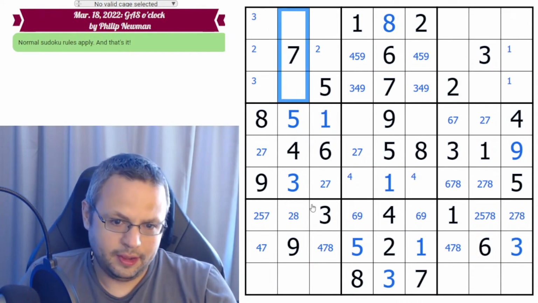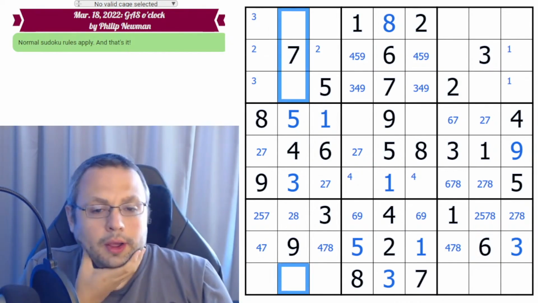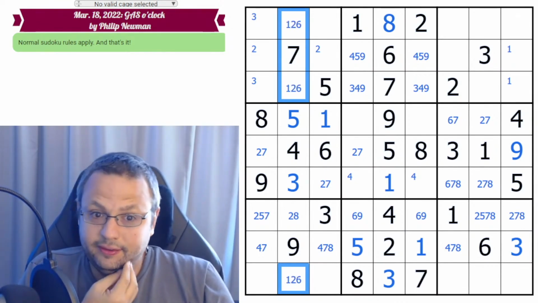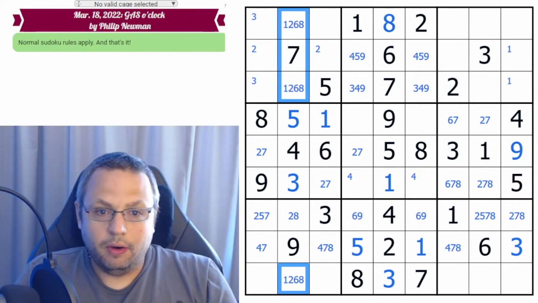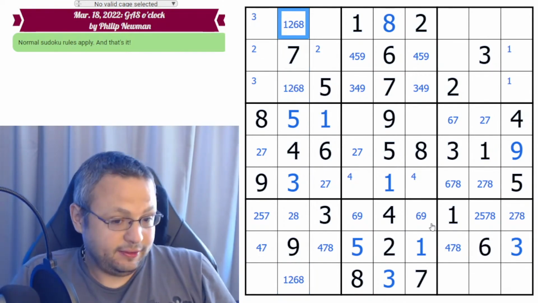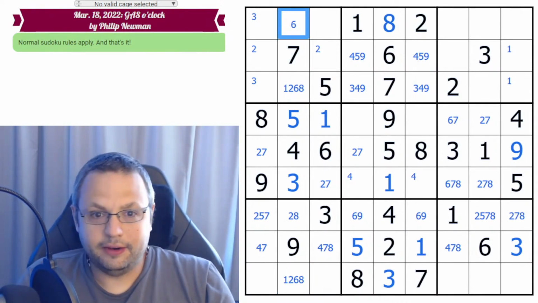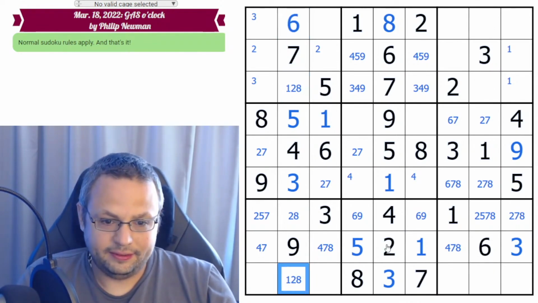Okay. Where else are we going to look for our next bit of joy? How about this column? So this column now is missing a 1 and a 2. It's got a 3, 4, 5. It's missing a 6. It's got a 7. It's missing an 8. So this cell really is a naked single now, because it is not 1, 2, or 8. I stand by it this time. That's a 6. So this isn't a 6. That's not a 6.